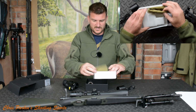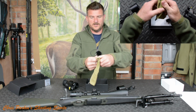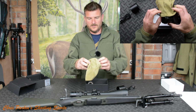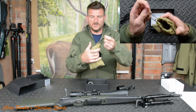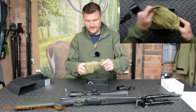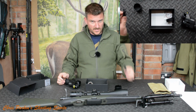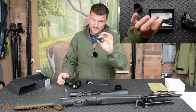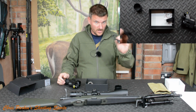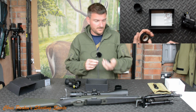But other than that, what else in the box? We've got a soft bag which will store that quite nicely when it's not on your rifle, so you can carry it around in your rucksack or your truck or whatever. So I'll put that to one side. The collar, as I say, you can choose the one you need. It comes with the charging cable and also the data release cable, so you can watch your films that you make on it. Comes with a roll of black electrical tape.